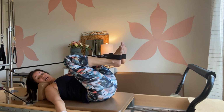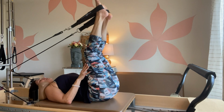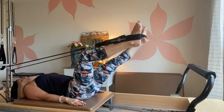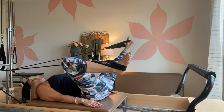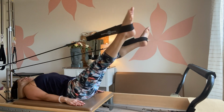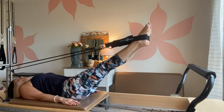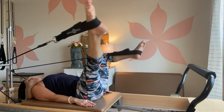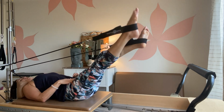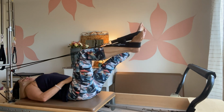We can now place that down by your carriage. And then we'll extend the legs up to the ceiling, press out to 45. We're going to draw the right knee in, extend the left leg out to the side, press out to center, and switch. Good, so press to 45, switch, keeping the pelvis nice and stable. Good, one more each side.